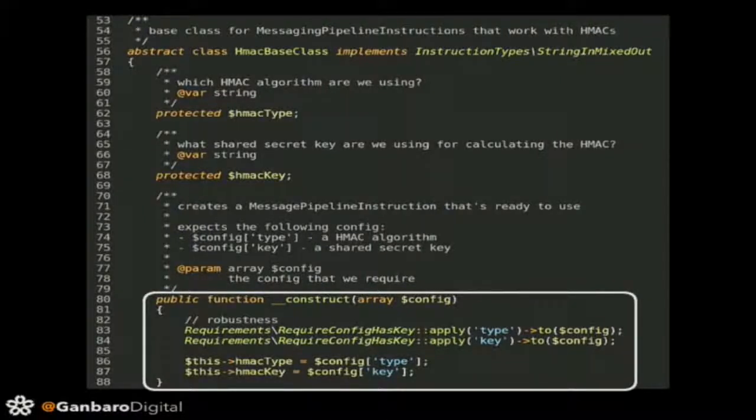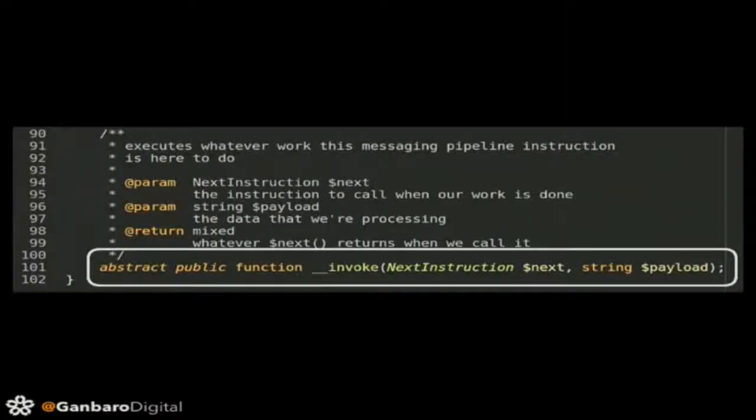And we just stash that for our child classes to use. That's all we're doing. We're not providing a default behavior for when the code's called on the pipeline. We're just doing the setup code. So that means we have to provide the abstract function, and that defines the type signature for both the transmit and receive pipelines for HMAC as a result.